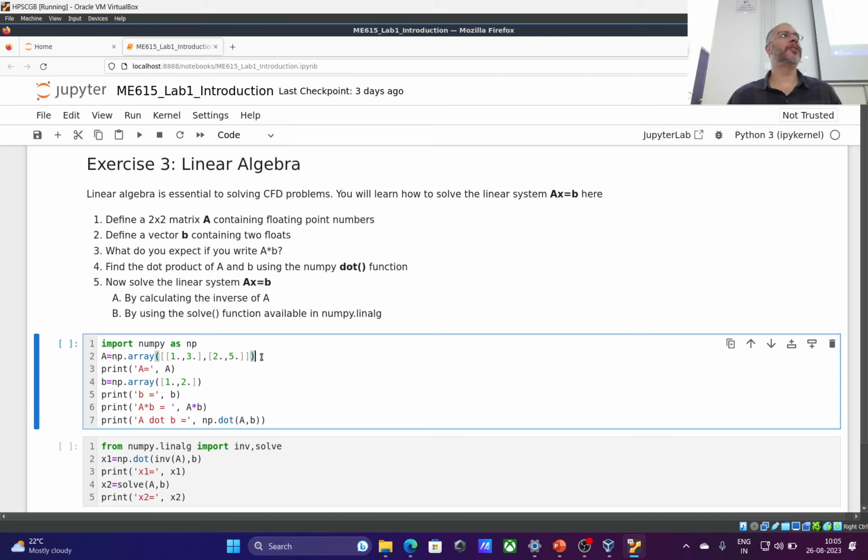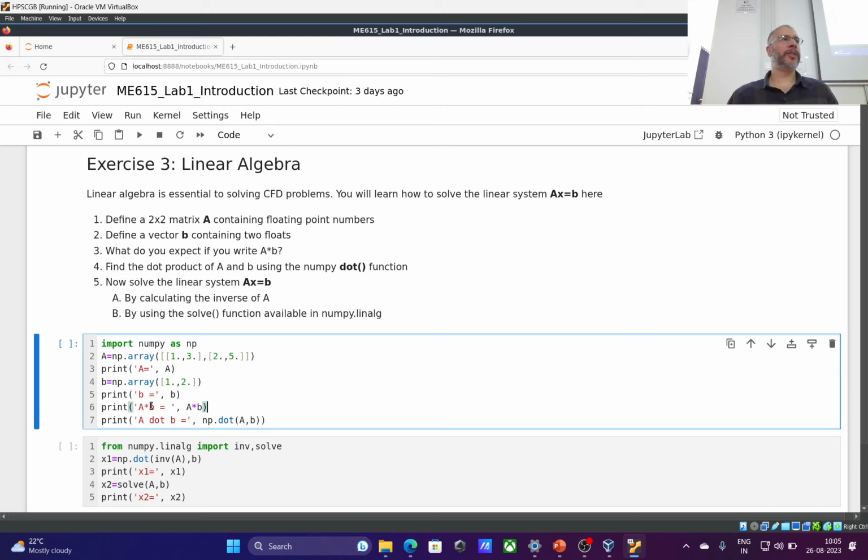So we convert that multi-dimensional list to an array. Then we print the value of A just to make sure that we have got the right matrix. We also define a vector B, which is the vector 1, 2. We print the value of B just to make sure that everything is happening as expected.